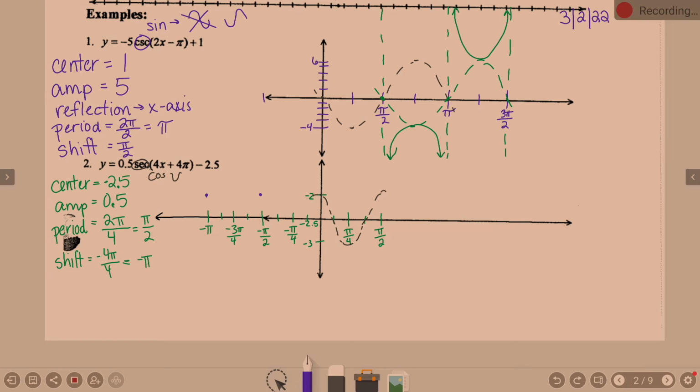Can you make your cosine graph happen between there? If I give you a starting and ending point? Because it's broken into my 4 pieces, right? So I have my max. I'm going to cross through. I'm going to have my minimum. I'm going to cross through. And I've got my max again. At least all the dots are separated this time.